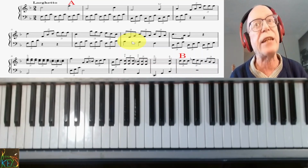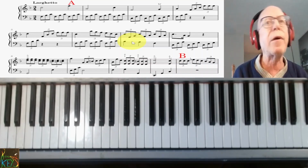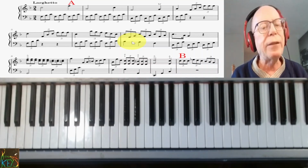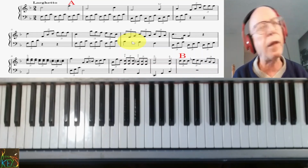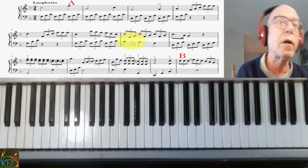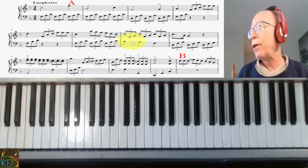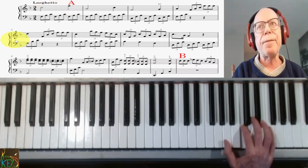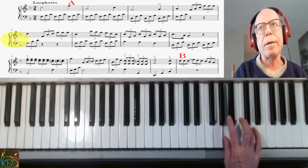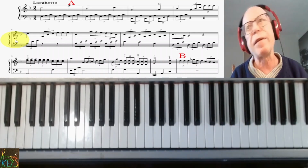We're going to do section A first, but all it is you do a section, and then a slightly different one, then you come back. It's no different than pop music when you have a verse, a chorus, coming back to the verse, sometimes going back to the chorus, going back to the verse. No different than that. No more complicated than that. Okay? So anyway, we'll look at section A right now, and it's just a simple melody. Very simple melody, all right?